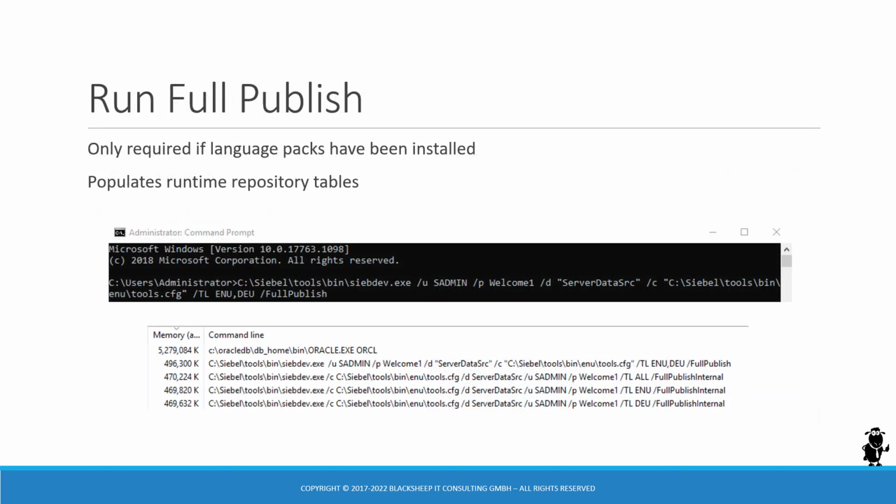And if you have created a new database and if you have installed a language pack, then it's actually required to run a full publish. So here we have a good use case for Siebel Tools on the server, to use the siebdef executable on the command line to run the full publish process for the two languages you have now in this example.